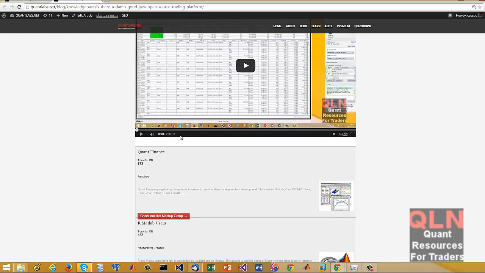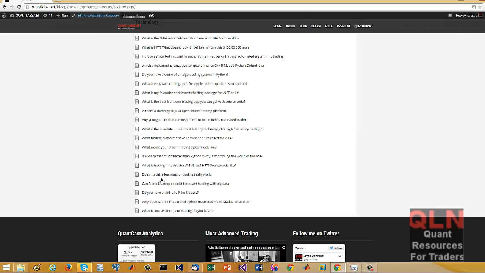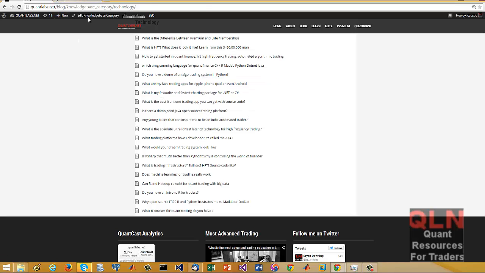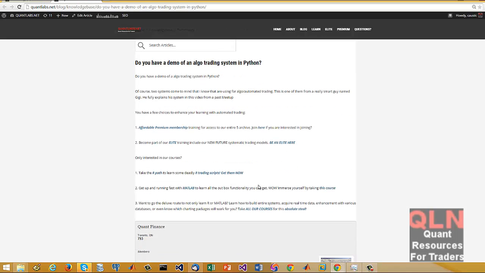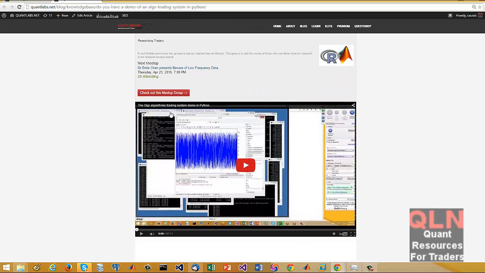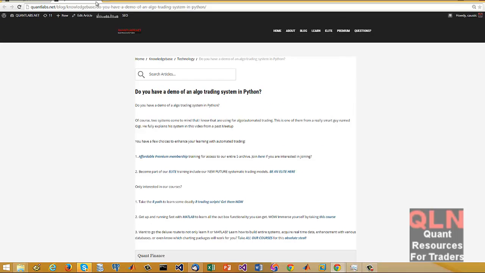Again, you can just see the length of time. This one's just over 2 hours. So it's not like we're not doing anything. So we have Java open source, his platform with a demo of it. We also had a demo from a guy named Gigi about his Python trading platform. This is an excellent platform as well. This is not available. This is his own platform, but he does do demos of it. It's quite good. Done in Python, so check that out if you still want to use Python.